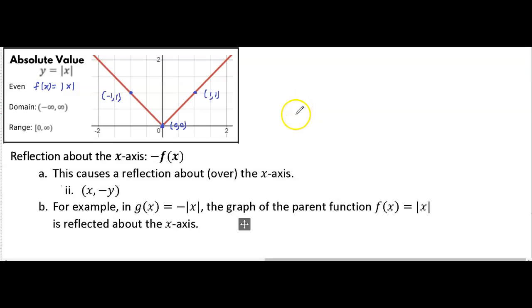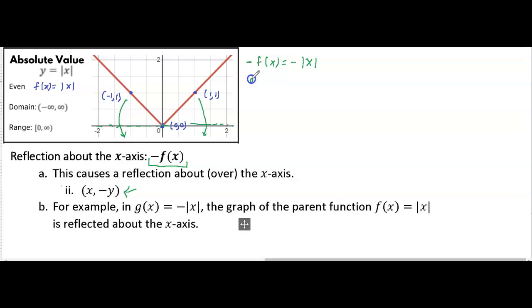Now let's do a reflection about the x-axis. We did one about the y-axis last time, which actually didn't change our graph at all because of the way that our graph is, but now we're going to go about the x-axis, this horizontal axis here. So we're imagining things should get flipped around here. But let's see what happens. According to the handout, we'll do it by making a negative version of our function. So that would look something like this. And this is what will happen to our points.